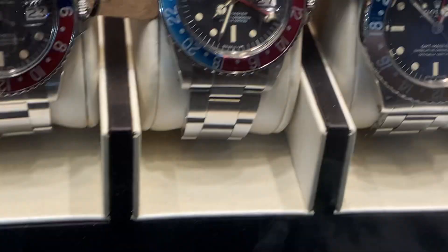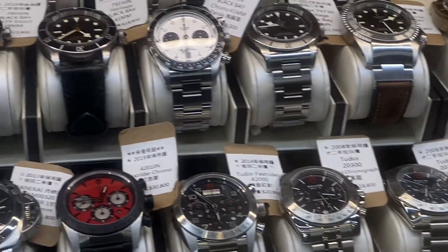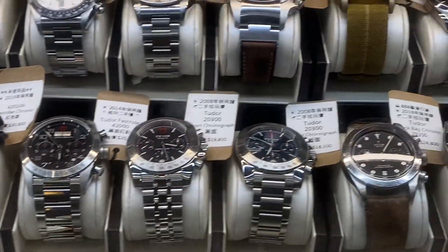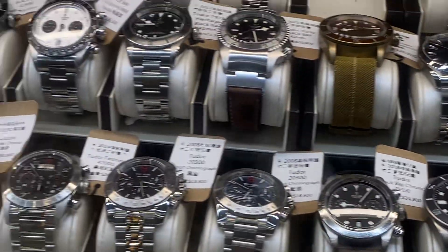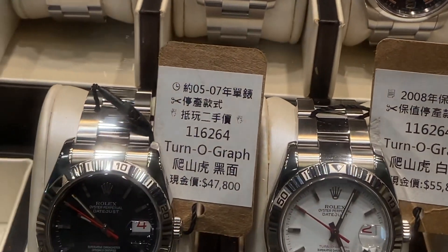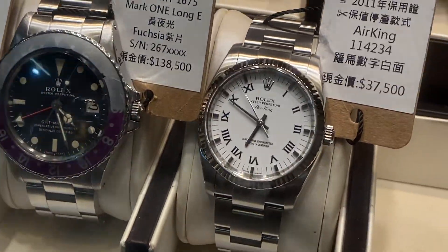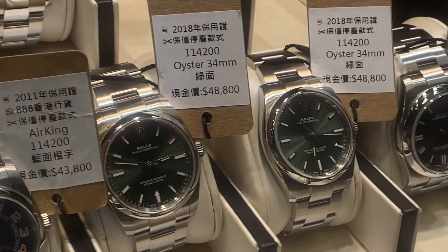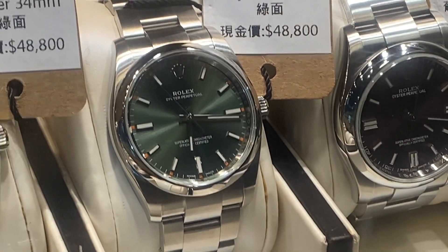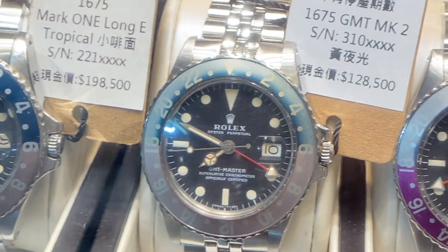The vintage Rolex market hasn't moved for years and years - it's just languishing in dealers' windows. Trying to focus on something interesting but a lot of Tudors, Panerai. I'm not going to start delving into Panerai - it's just too complicated. I love them all actually, they all look great. But to choose one is tough when there's so many. These are great though - 34mm, that green is great. If you have a small wrist or you're a lady looking for good value, 48,000 is great.